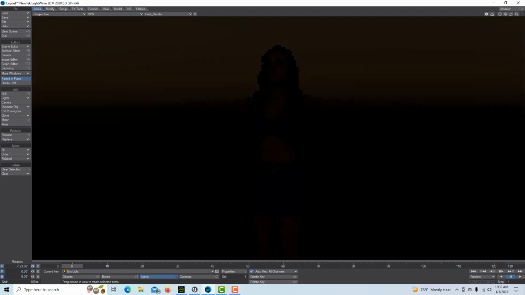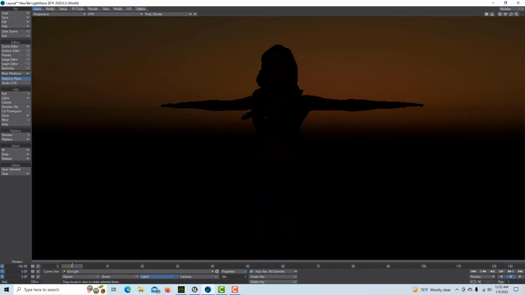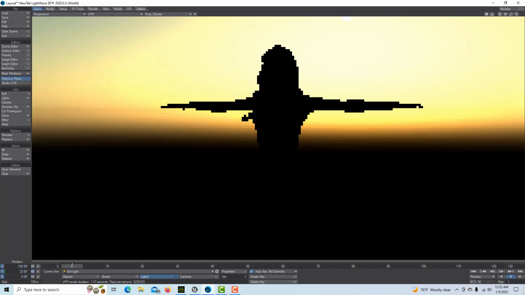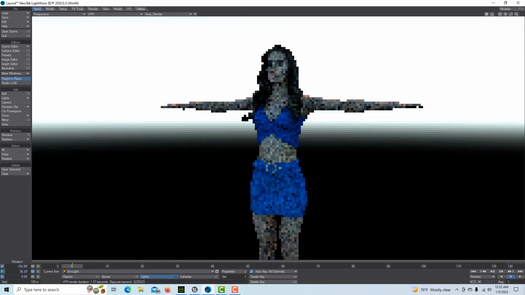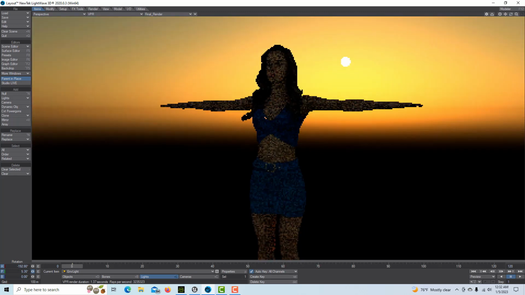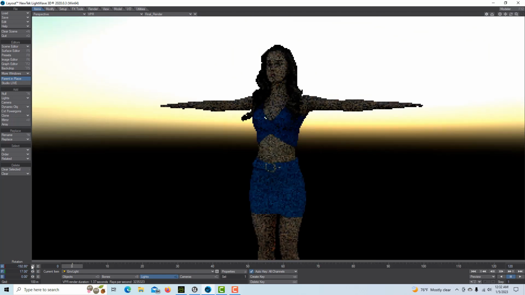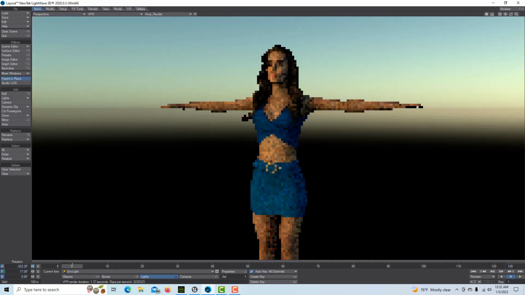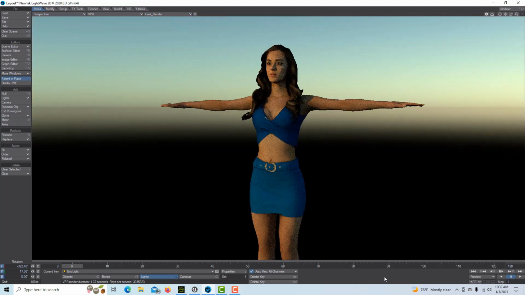So if we go into rotation, I believe I can start getting some better lighting on her here, and just play around with it until I get some lighting that I think is more apropos, something like that. She does kind of look almost halfway human, halfway cartoonish, but at least I could use something like this in a print publication for illustrating a model in a certain type of pose.